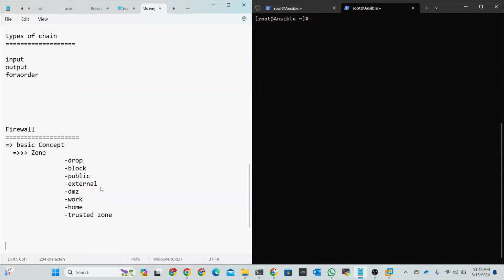That is drop, block, public, external, DMZ, work, home, and trusted zone.